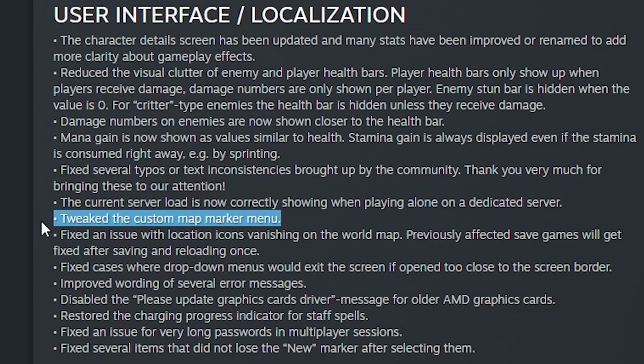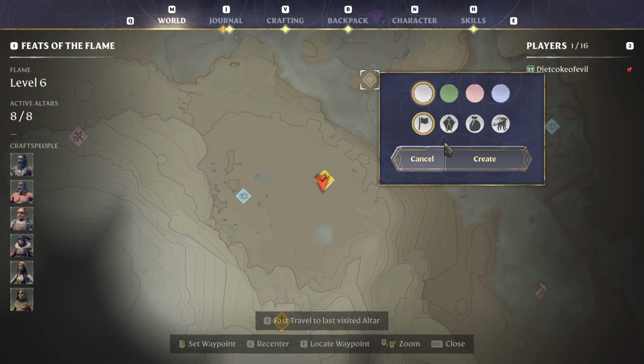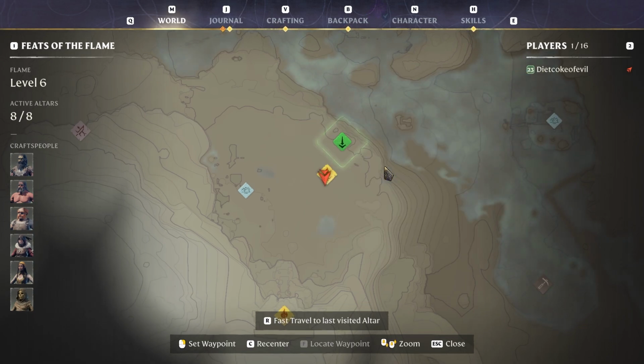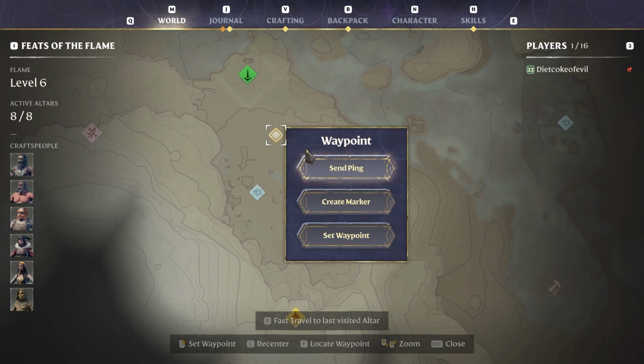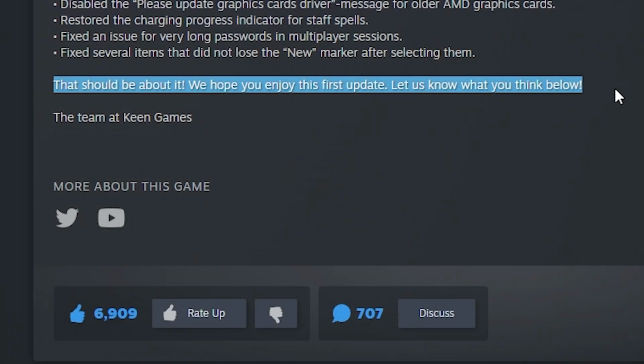They mentioned the map marker, and they kind of showed the map marker, but let me show you a little bit more in detail. It's so awesome to be able to create a marker and stuff like that. You can make markers, and you can also set pings. Basically, if you want people to go to a certain location, you can just click on it and ping, which is so cool. And that shows up to everybody on the map. And that really should be about it.